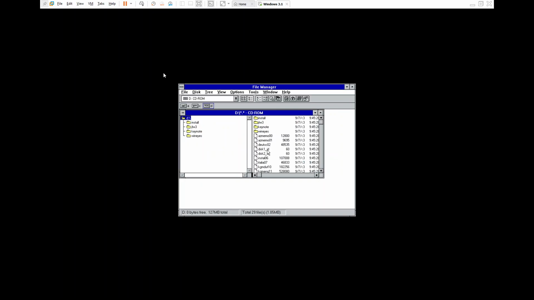Open directory D:\, the miscellaneous folder. I don't think this is going to do anything. It's like the files that we need are there, but it's not recognizing them as executable files. We just need the install file to be executable, and it isn't for some reason. I don't know exactly what's going on here. This is weird.